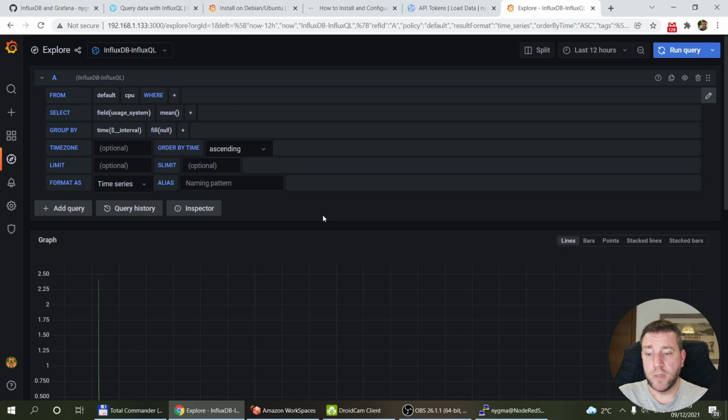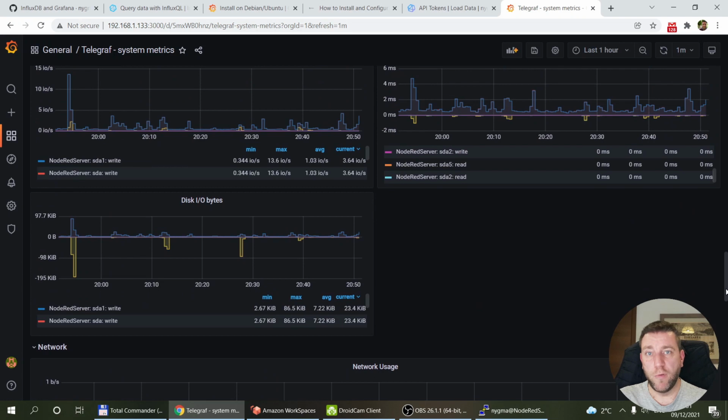In future videos, I'm probably going to play around with Telegraf a little bit more, just to include a few more details that I want to capture about my system. And well, since I have Telegraf installed, I might just use that. And then once everything is working, I will go back to Node-RED and start working with Node-RED and InfluxDB. So I think that would be all for today.